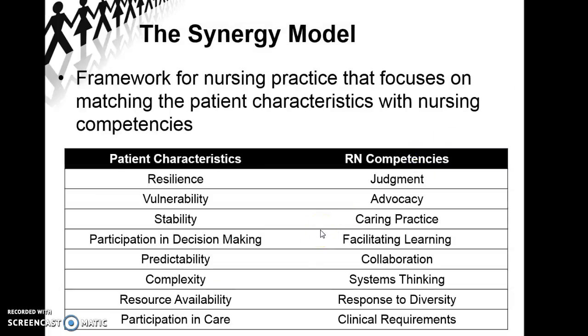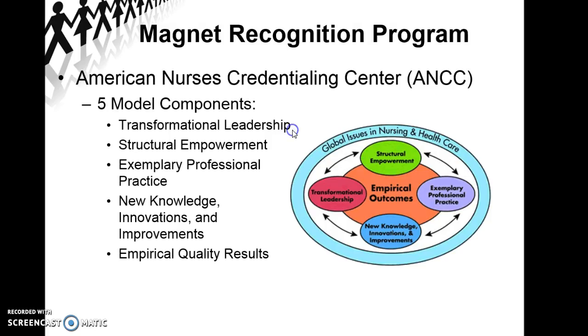The synergy model, I know, is used at Children's, and all you need to know is that it exists. Basically they take the characteristics of the nurse and try to match them up with the characteristics of the patient. What I've heard about Children's is they do it by what children need with certain disease processes, and they match RNs up that way.